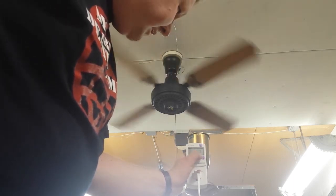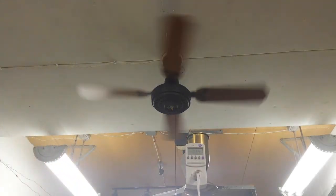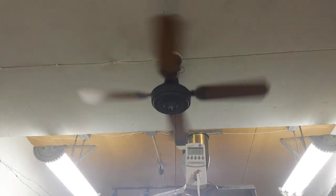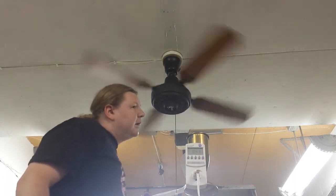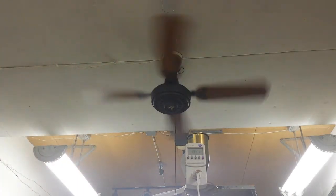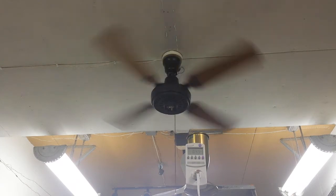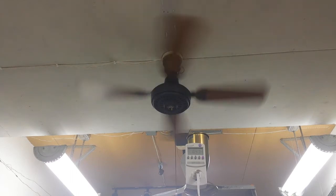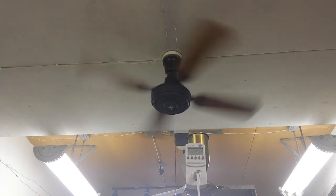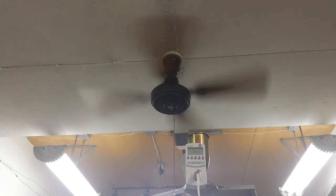I don't think that, if this is a 16-pole motor, there's any harm in using it on here, because it's acting fine. So, okay, let's just go through the solid state the way we normally would. It's not as noisy as it could be. Go up a little more. This is about medium. This is what I believe medium was. I don't remember now what the power factor was, so I'm not worried about checking all that for medium unless you want to, but when we get to high, I definitely want to check.